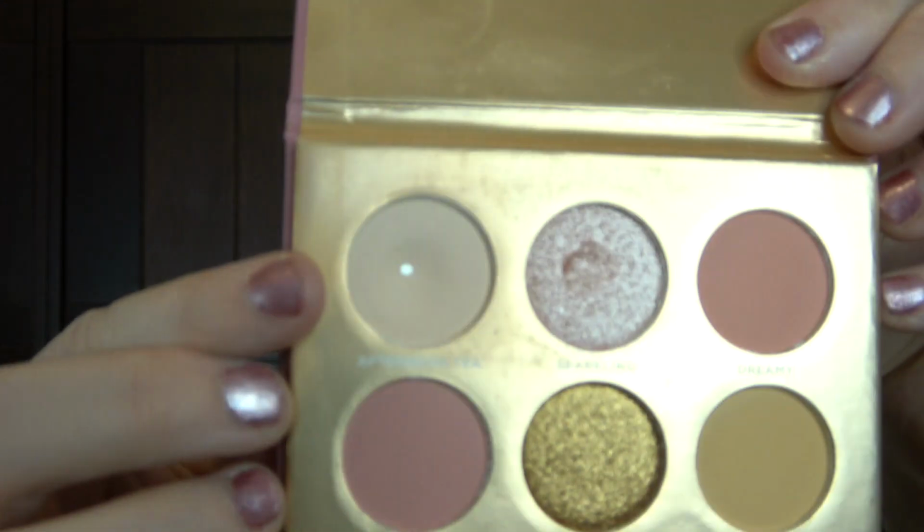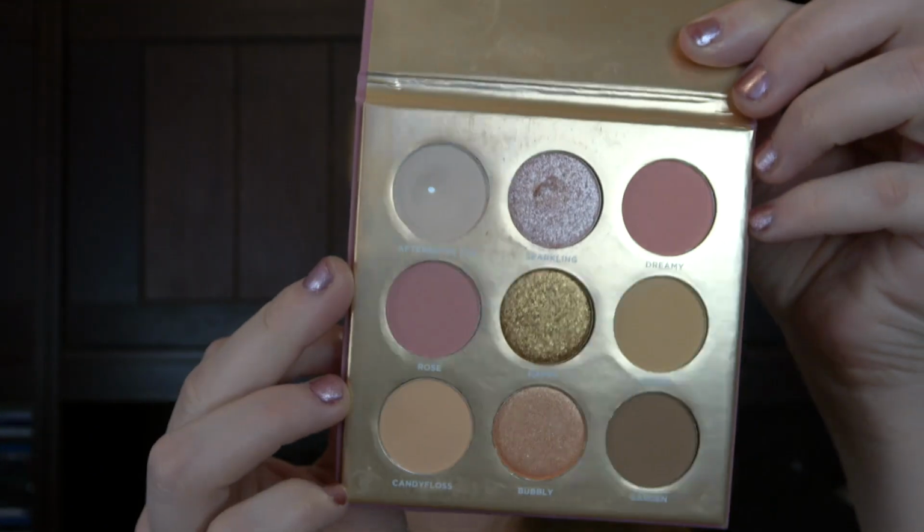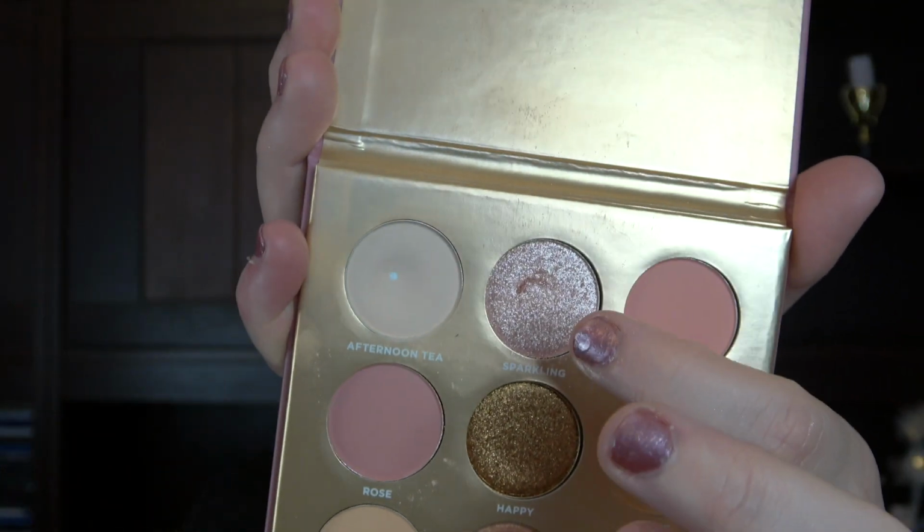Let's start with the very first shade that comes from this Sparkling Rosé palette by Makeup Mecca. This is for the letter A, and it's called Afternoon Tea. I've used this 7 additional times for a total of 17 times, and you can see a little bit of a pan there. This is how it looks. I haven't used it too much except for that shade, but you can see that I have dipped a little bit into this one as well. I really love how this looks. I would have loved to get this in a level up project or something in the future. This is a great spring palette, I would say. So that one is rolling out.